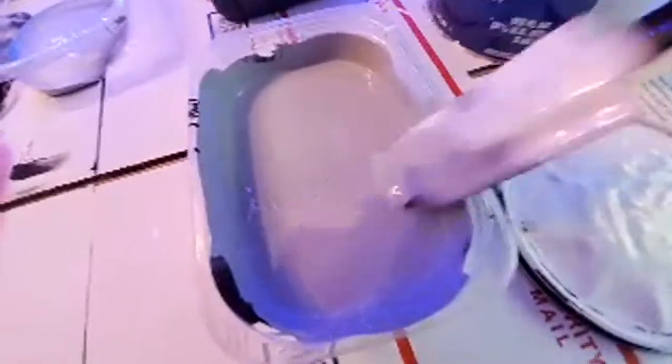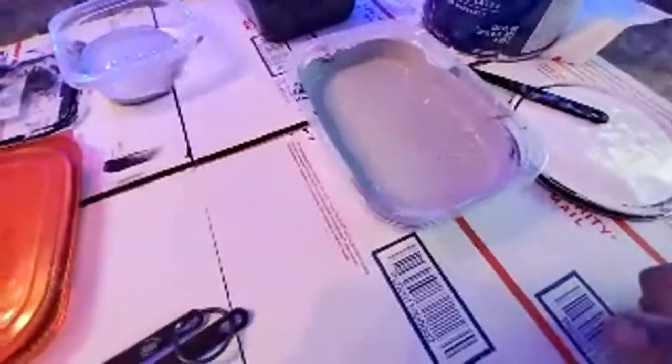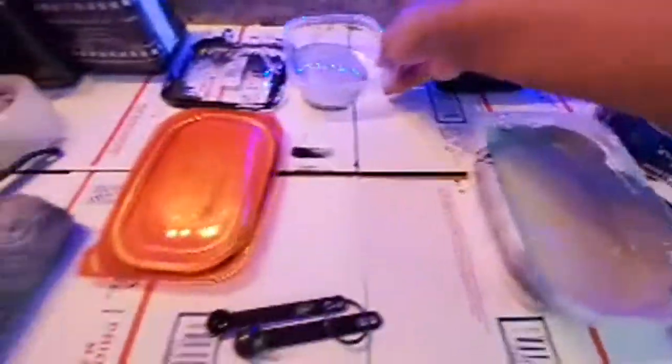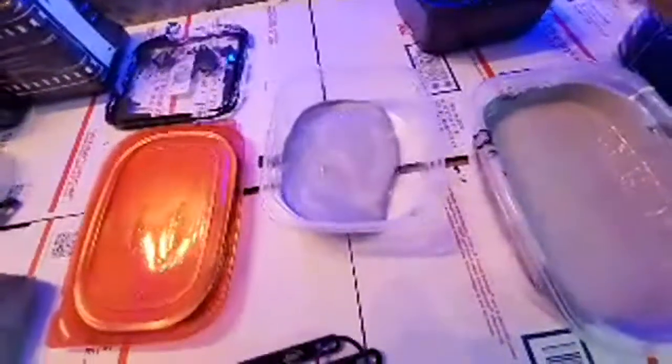Stir it up real good. There you go. Look at the color we got. There you go. Now you're going to add your silver in. Silver, it doesn't make a difference. You really don't have to measure, but if you want to measure it, let's see. But you really don't have to. I mean, pretty much. But let's just make this so you guys will know. Let's just take this out here.